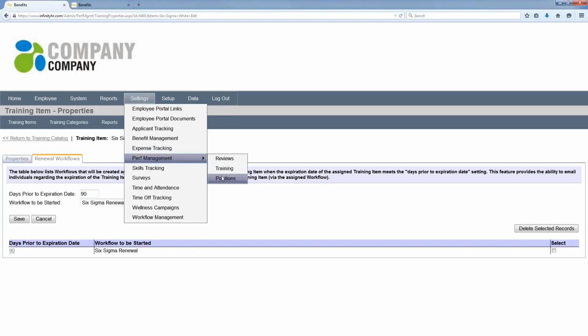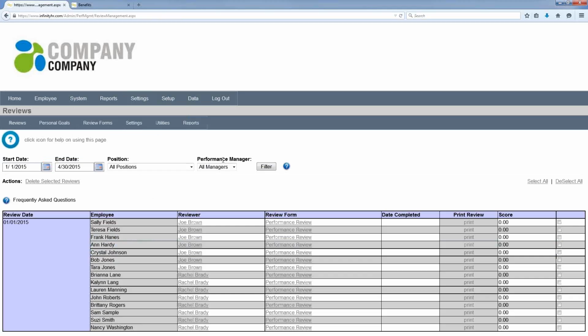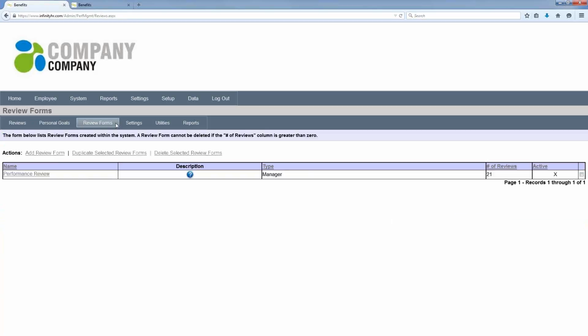Also under performance management, I can create all of our position titles. I can also associate here skills that we want the employee to have when they hold this position, as well as performance goals and training items for them to complete. I said I was going to walk us through the different review forms, and that's in this section. So the administrator could search by dates, positions, or managers to pull up review scores. On this review form button is where you can create your actual review forms in our system.